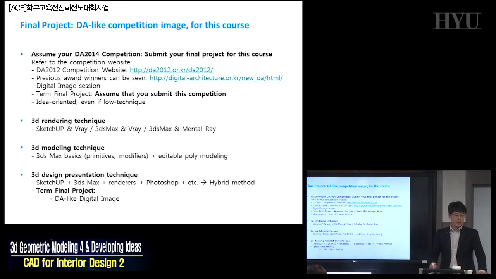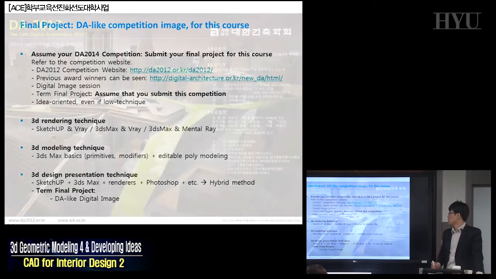As we talked before, this one is intended to be held next year, not this year. But anyway, for the final term project, you have to deal with some requirements and some development and some previous award winners. You have to take a look at them using this website.